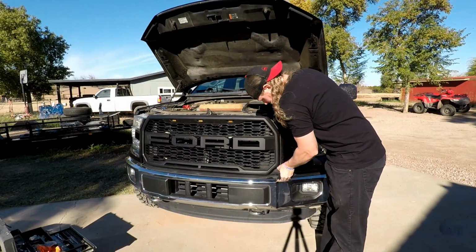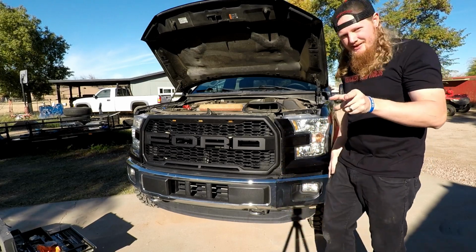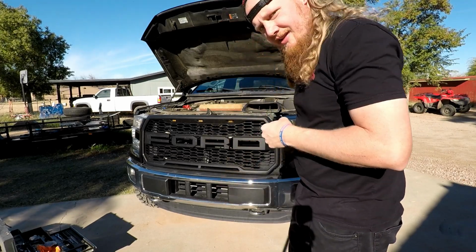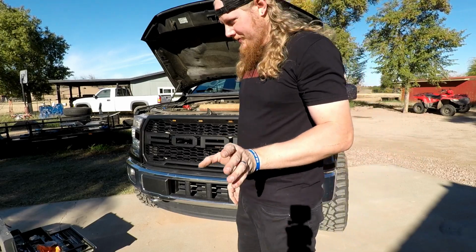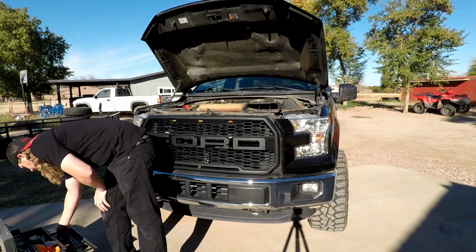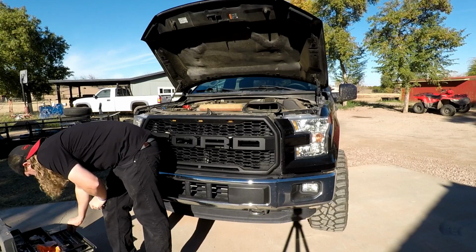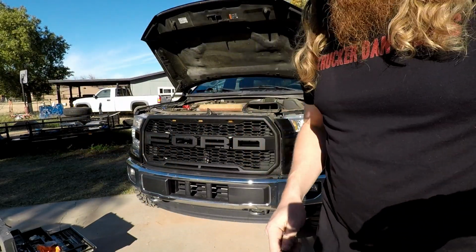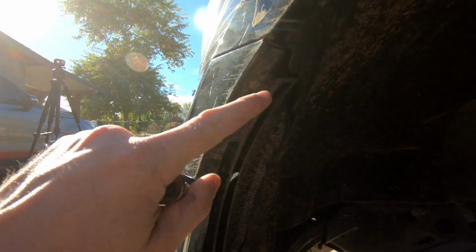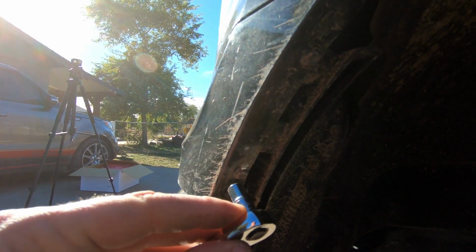Just want to be very, very careful with this. See, I almost forgot there's 2 small bolts on the inside of the fender that you actually have to take off in order to get that piece off. That's why you have to be very careful when you do this kind of stuff. It's easy to forget stuff, which you never want to do. So those bolts are right here, and they are a 7 mil. You got 2 right here, one right here and one up here.